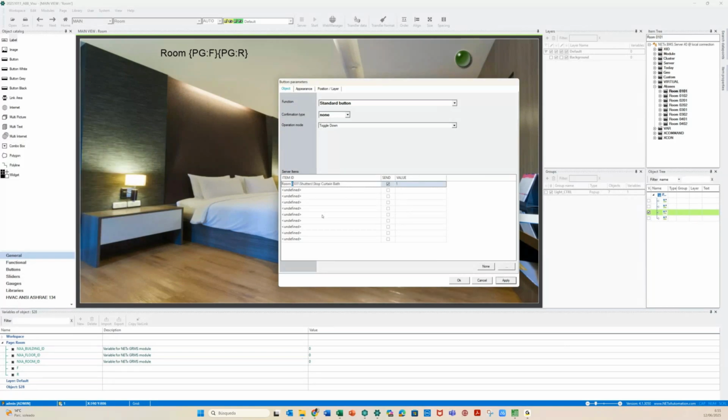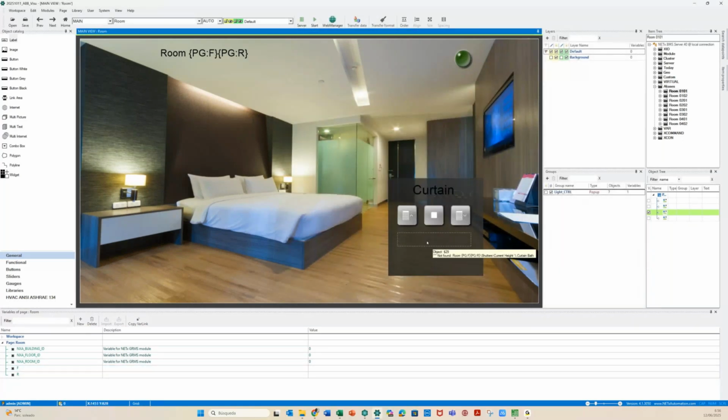So I just copy the variable definition for the floor and the room. So I repeat, these variables are my variables, but they are always floor, room, ID, building ID. It's possible to use the ones that the BMS is offering us, but it's okay. So this will be my widget. Maybe I can make this a bit shorter because it's enough.